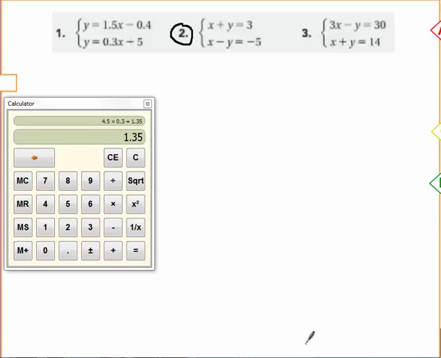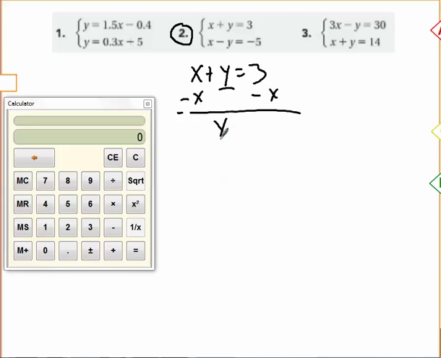All right, for problem 2, we can start talking about little shortcuts. But I'm going to do the problem first as the investigation intended. And so I'm going to get both equations in y equals mx plus b form. So if I have x plus y is equal to 3, and I want the y by itself, I will subtract x from both sides. I get y is equal to 3 minus x.